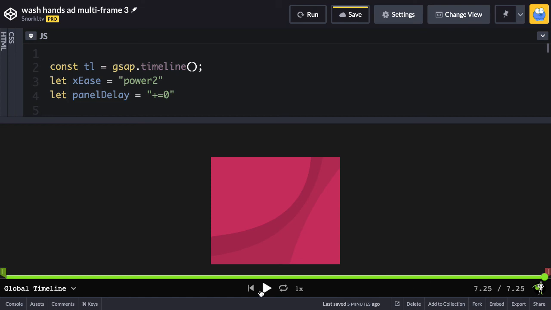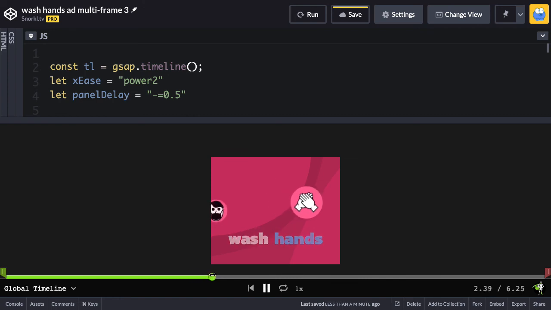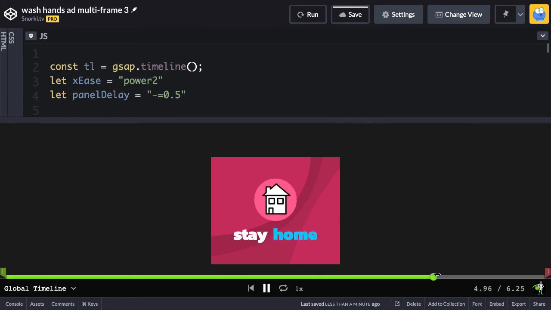Similarly, you may want to adjust the amount of time between when each panel comes in and goes out. If you watch real close, you'll see that the first panel goes all the way out before the next panel comes in. If I change a little variable up here and do like a negative offset, like 0.5, you're going to get a really cool overlap effect. So new panels are coming in while the previous panel moves out. Let me just grab my scrubber bar there, and you'll see that when wash hands comes out, wear a mask is coming back in, all right? So changes like that, once you've built your animation, are real simple if you build it the right way.